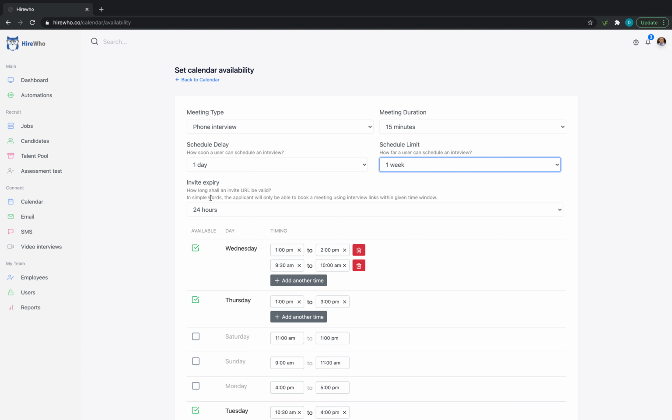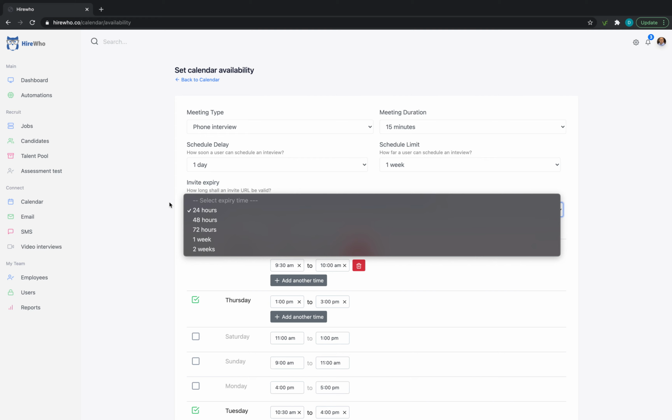Lastly is the invite expiration. We're in the habit of sending out interview invites to multiple dozens of individuals, and what you'll notice is over time everyone will not schedule the interview when you send that invite out. This will set that expiration, because what you don't want to do is send out an interview invite, let's say Monday, and then 2 weeks from then they're finally going in and scheduling that interview. That may not be a candidate that you want to interview any longer, since they took a while to get it scheduled. So you can select that option there.